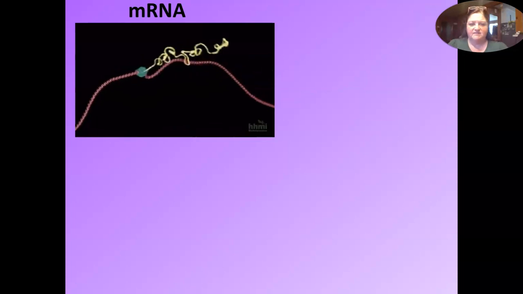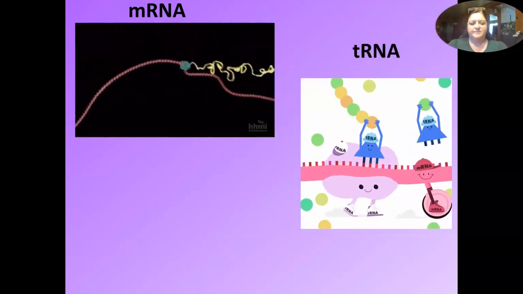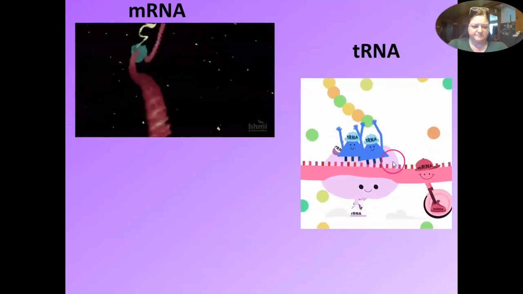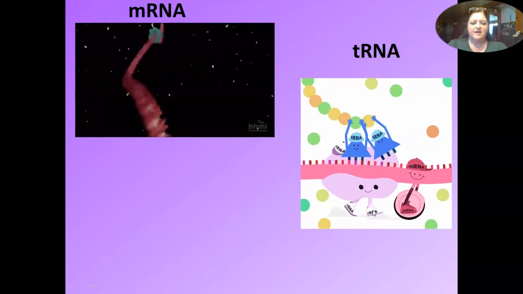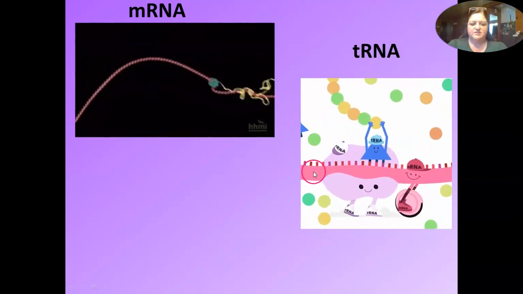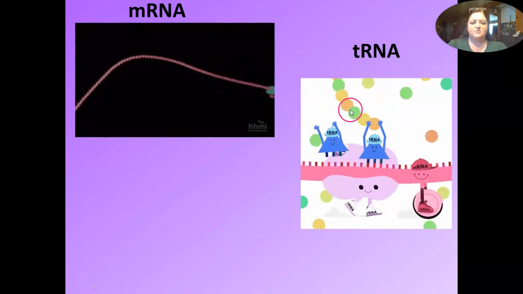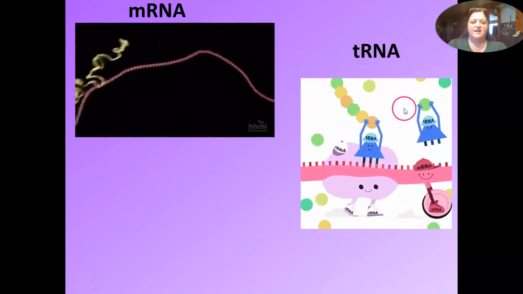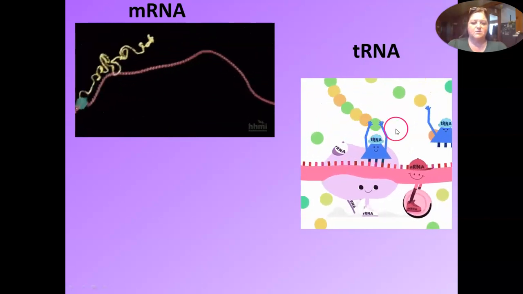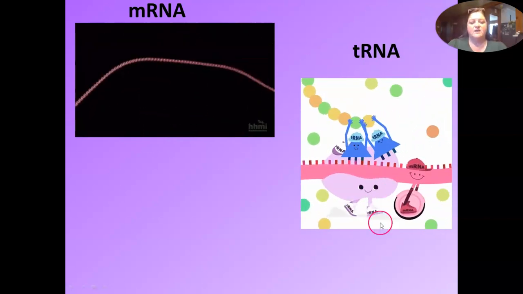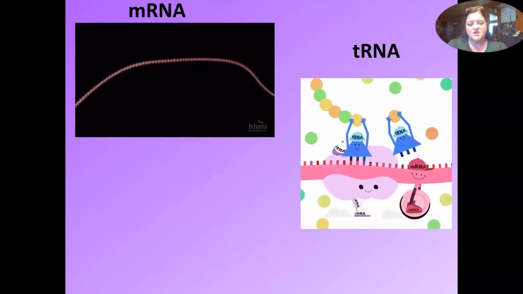That's kind of like a silly video, but you get the idea. Then in transfer RNA, at the bottom, you'll see it has these three little bases, and it knows how to bond to the correct messenger RNA, which is the big long pink strand in this picture. It's carrying an amino acid, which then bonds in this long chain. And so, there's a new tRNA, it connects to the other ones, and so on. And the tRNA keeps joining. What's the big purple thing? Right, that's the ribosome. And so this is all happening in the ribosome.